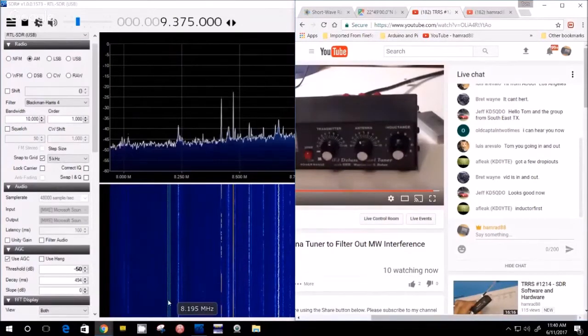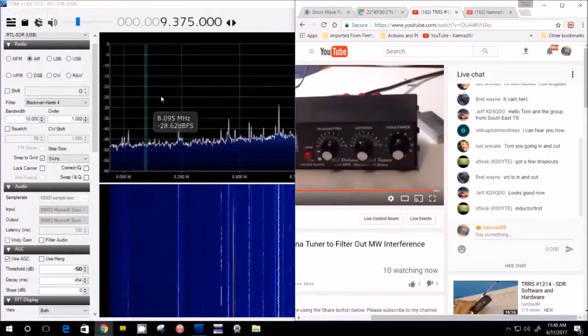KDOYTE, who's a ham operator, reminded me that you tune the inductor first, which is what I did. Okay, so my memory didn't fail me. And let's go back.